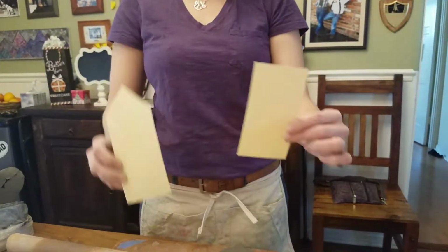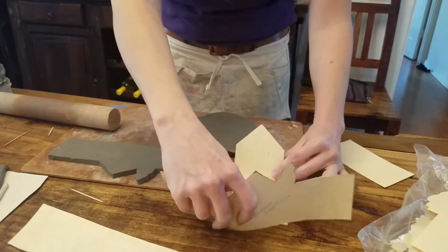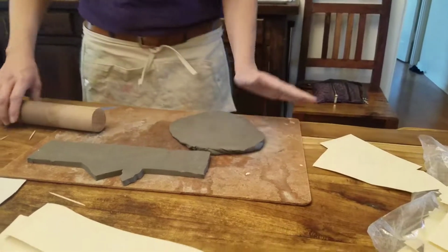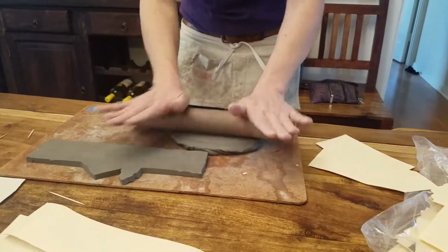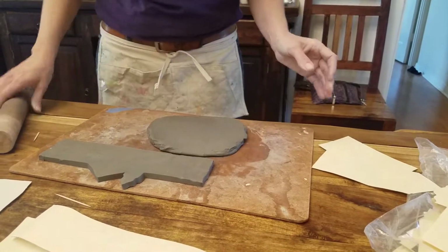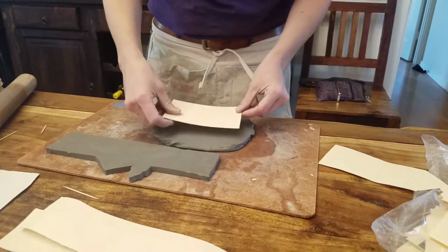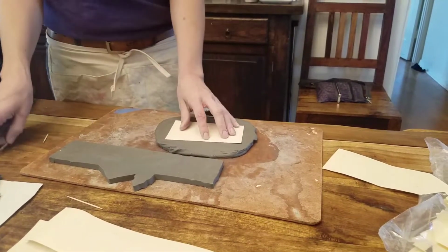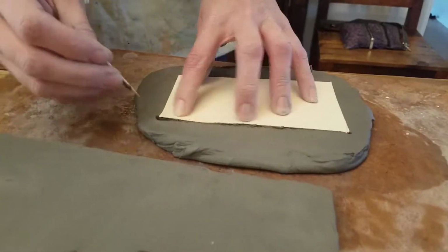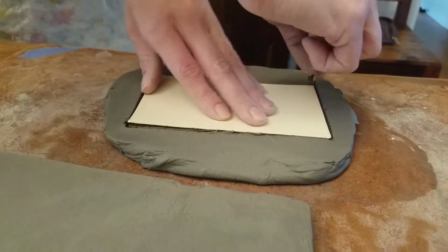And you know what? I feel like I rolled this a little bit thick. Bummer. Okay, take the outside off. Now you've got your two pieces. Yeah, this one is a little bit thick. You can see that. See the difference? But that's okay. For the example video, I think that's okay. So now you have your bottom and your back, and you have your front and your sides.